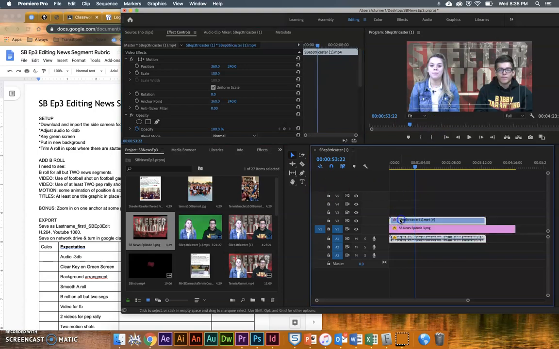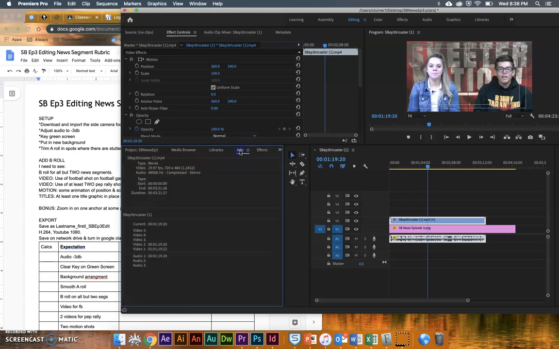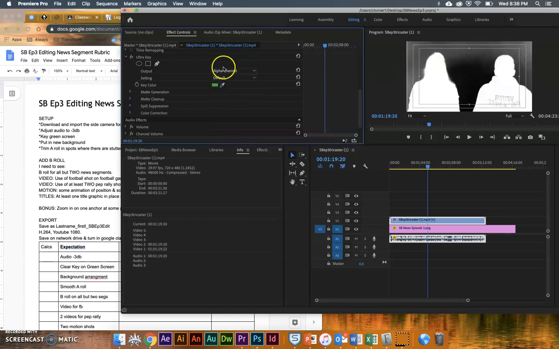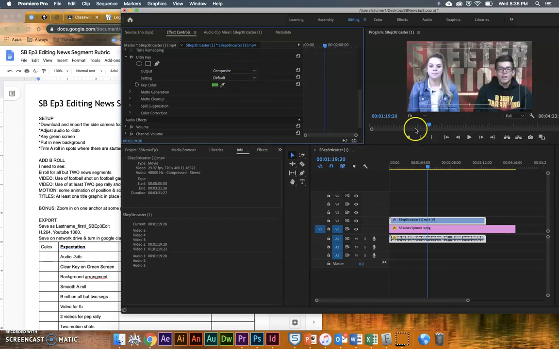On this, you may want to just browse and see if their outline looks pretty good. Sometimes you may see this darkening area right here. Needs to be keyed better. You can watch the green screen video for more tips on keying, but basically on this, we're going to look under our Ultra Key and we're going to change some of these settings down here, like under matte generation and spill suppression. You'll adjust some of those. You could even change from composite to alpha. One of the videos talks about that, and refine it that way. I'm going to go back to composite though.